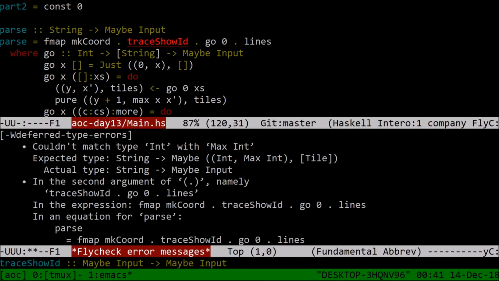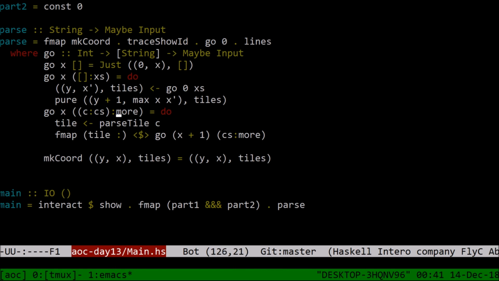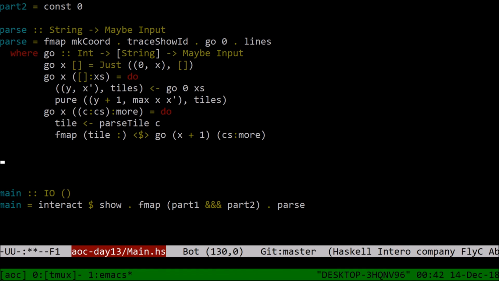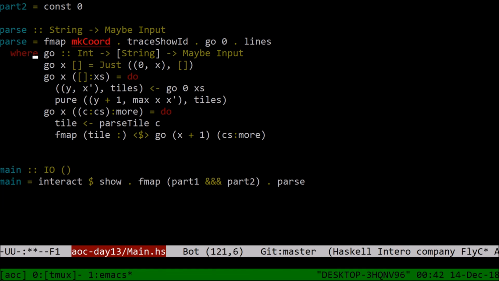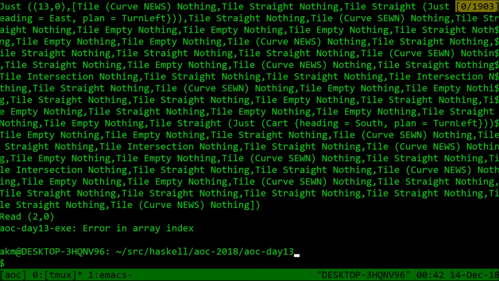Why is this what lights up? I have a max somewhere? Yes. Okay. Well, alright, this function is pretty stupid now, isn't it? Okay, now it compiles again. That's very exciting.